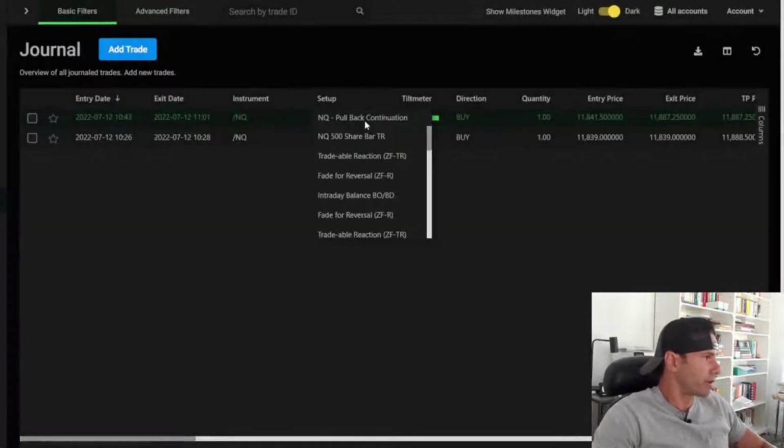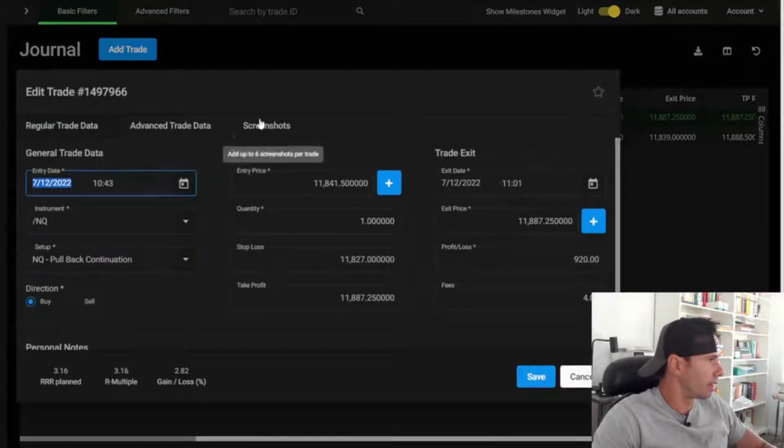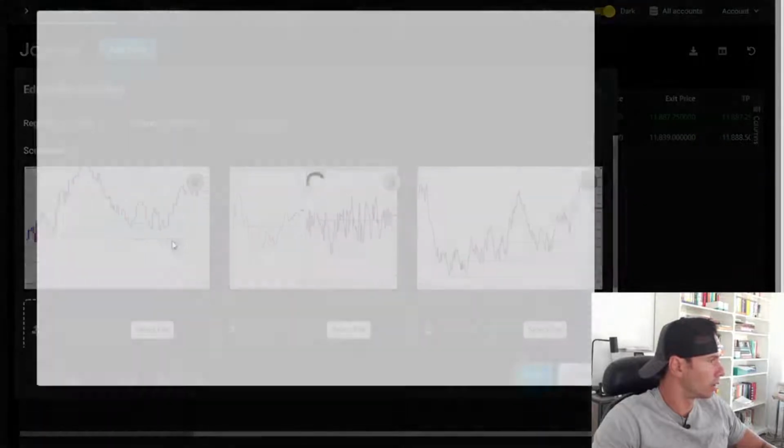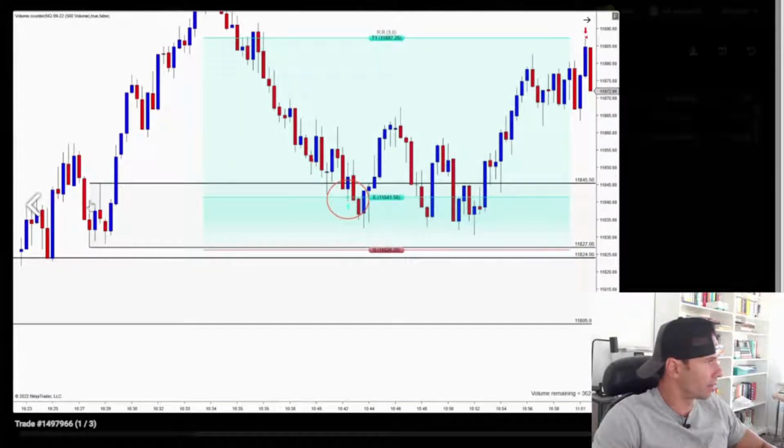So that's my first. The second one is also a long. It's the same area. Here is where I was stopped out. Then it created this area. I had a limit order here with the stop here. This was more like a pullback continuation type of trade. I don't move my stop till it went to my target right here.